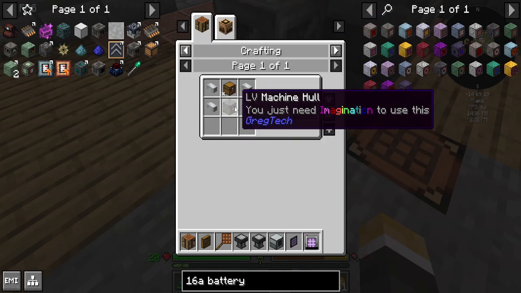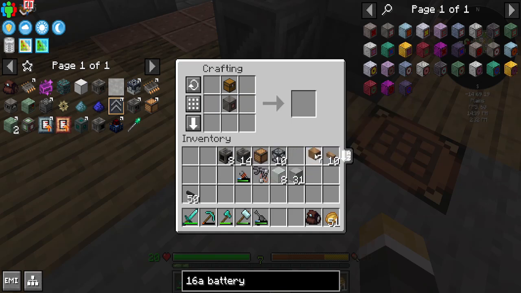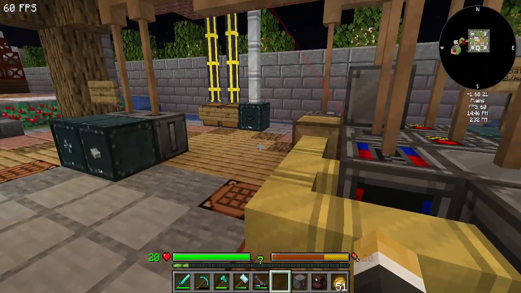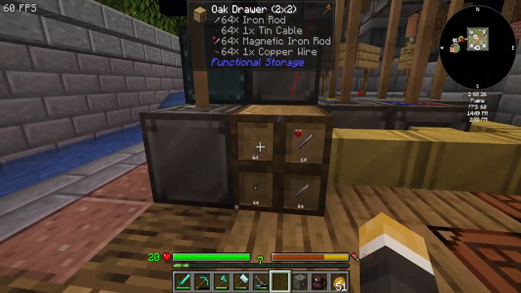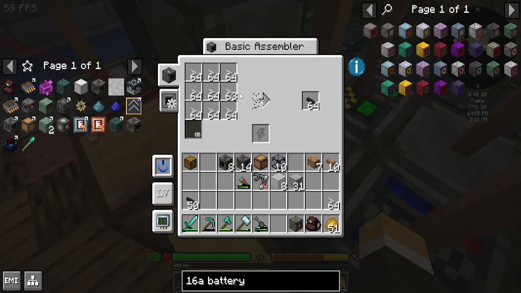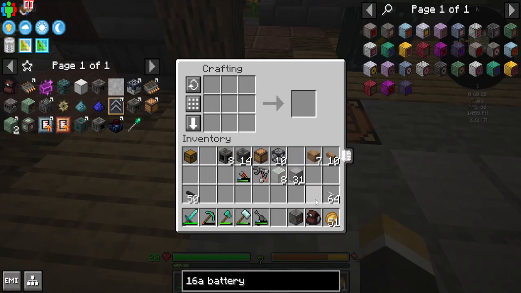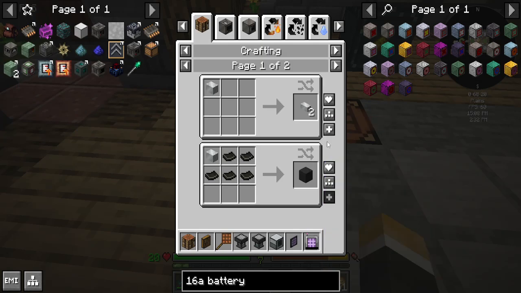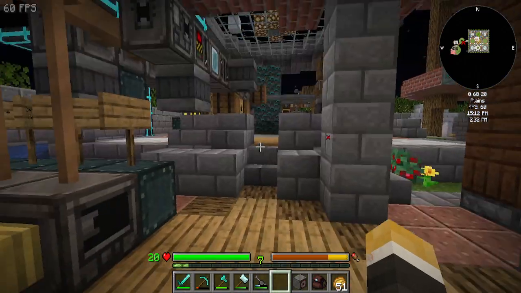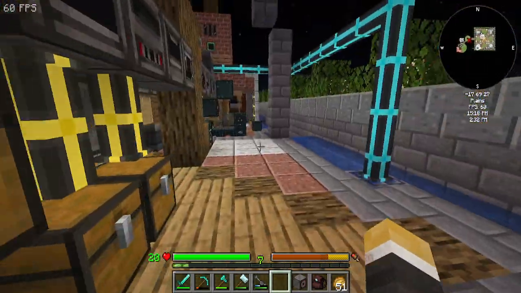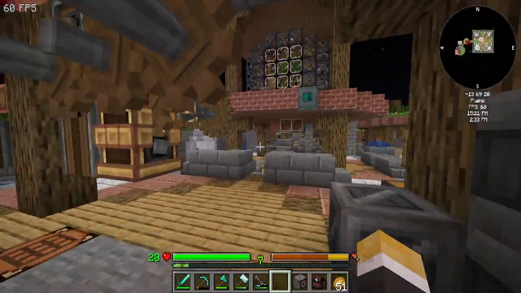Oh, tin wires. Okay. Well, that's cool. I mean, it's cheaper, obviously. So if we want that many, we just need a stack of tin. And they're going to be in here. Yes. Cool. Okay. So we're going to grab that, and then we'll go grab 4 batteries out of the other one. That doesn't matter quite as much.